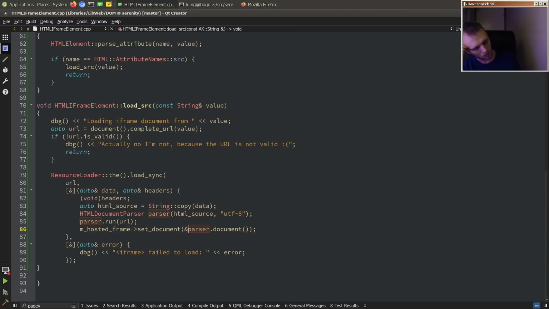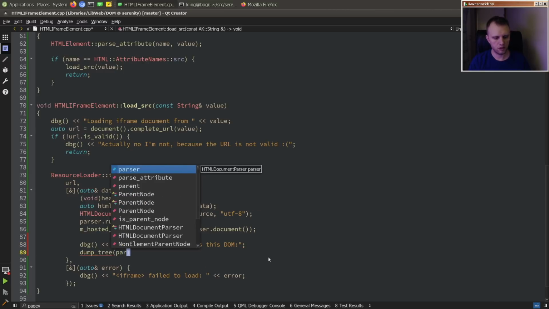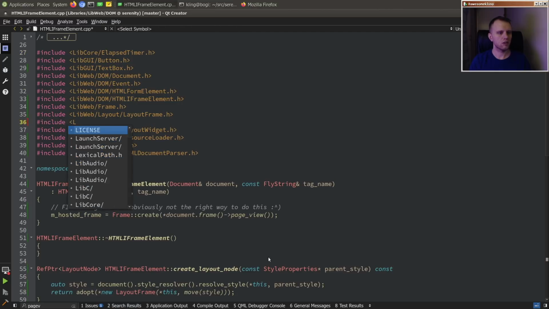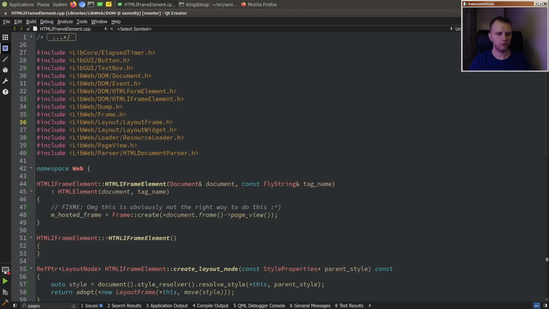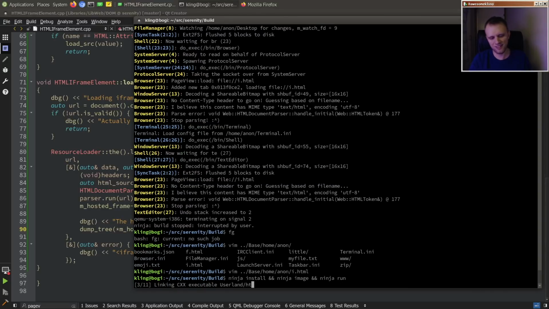Okay. And then after we do this, the hosted frame now has this DOM, and then we will dump the hosted frame's document like that. I think that'll work. Web dump. Oh man, it's going to be so interesting to see if this works.